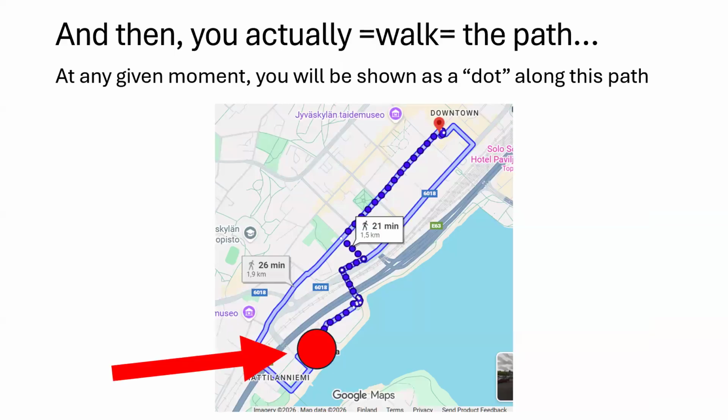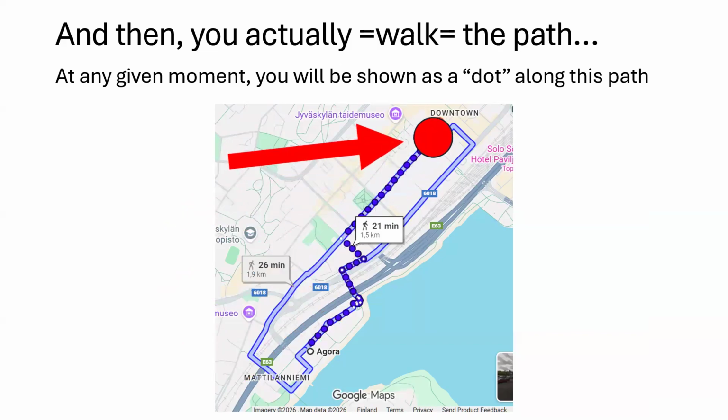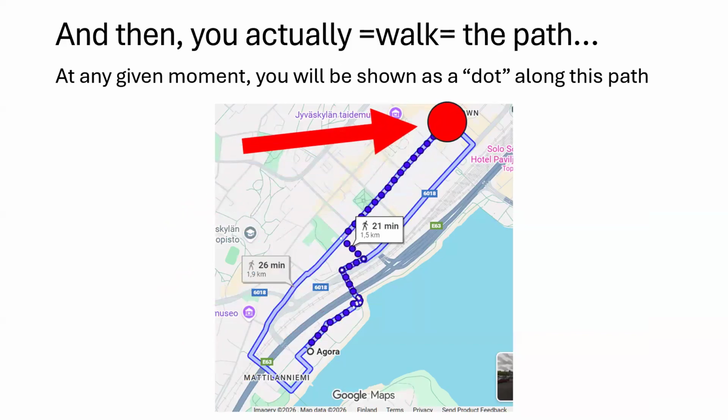And then as you walk, you probably notice that you have a certain dot on this GPS navigator. As you walk, it actively tracks your position on your path from Agora campus to downtown. So it's an added visualization, but you probably know what I'm talking about: this kind of dot that represents your position.